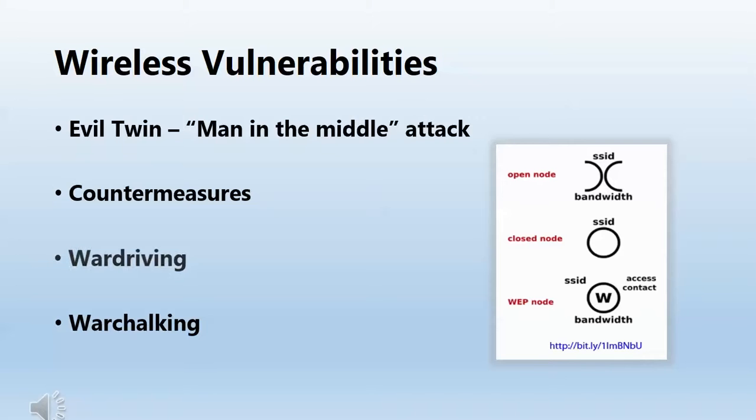There's a couple other network vulnerabilities I'm going to talk about. That's war driving and war chalking. War driving is driving around with a powerful antenna just looking for open hotspots, and it's based on an older technique of war dialing. War chalking is doing the same thing but traveling around on foot and actually marking nodes in the area using these symbols.